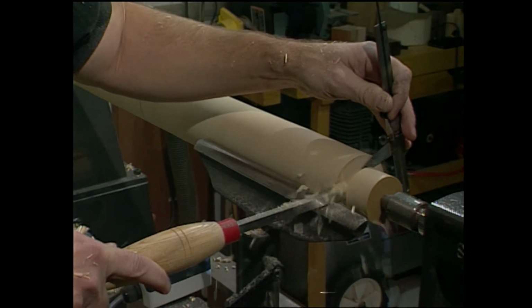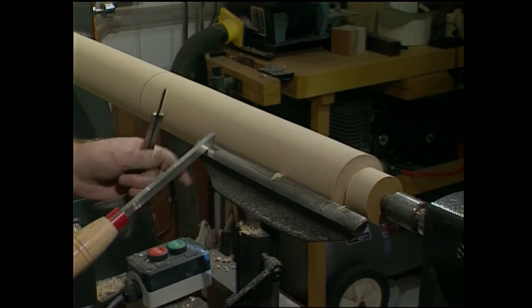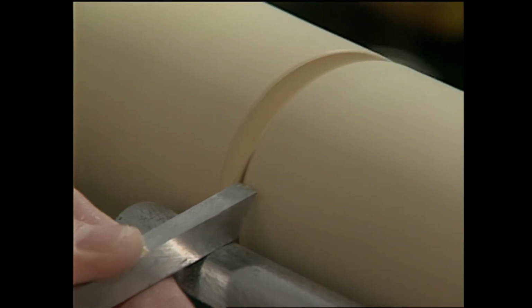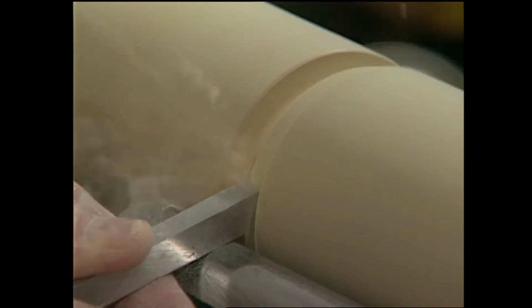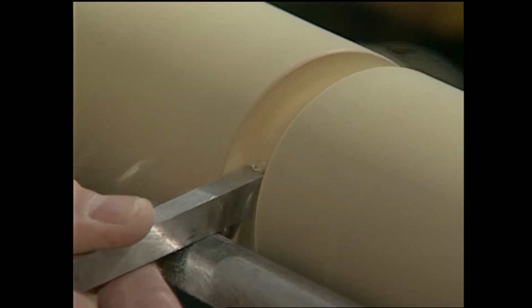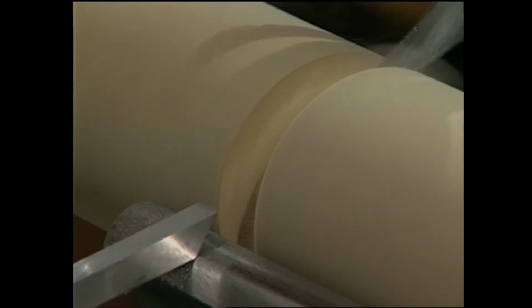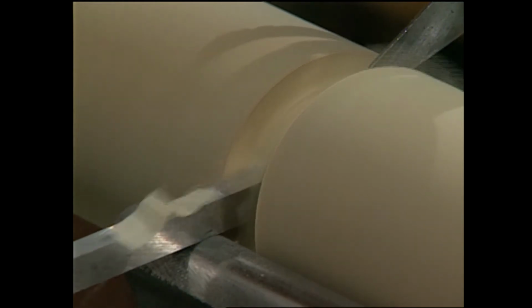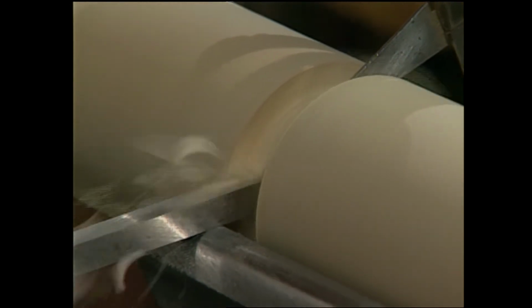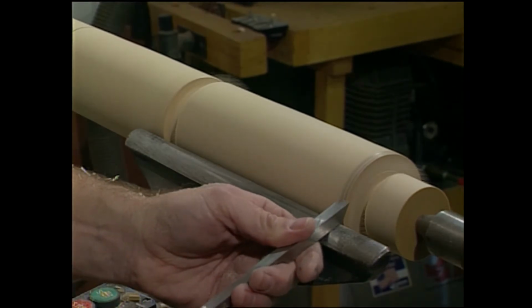That's the diameter of the handle. I'm going to move to the end of my tool rest and put that diameter there also. And remember, back out and give yourself some clearance. Okay, now we're just going to take all the wood out of the middle.